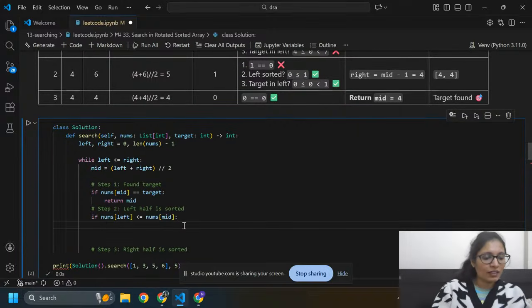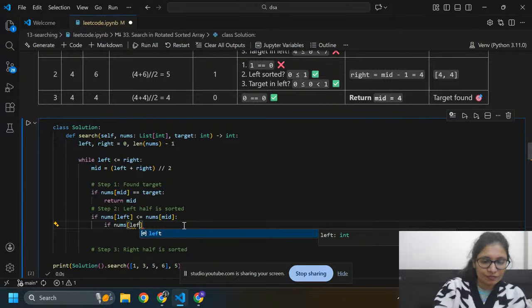Then, if this condition is true, I'm going to use another condition: if nums of left is less than or equal to target and target is less than nums of mid.